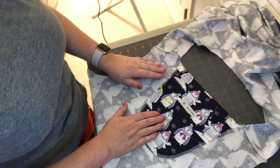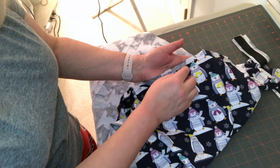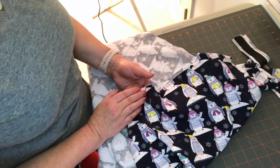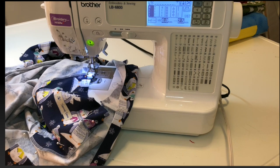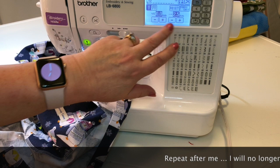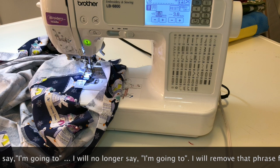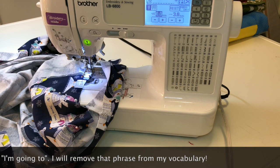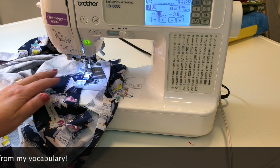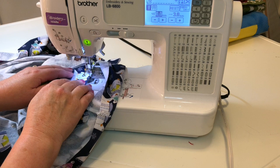Now I have the facing pinned well to the back. I'm going to trim this off here so that I can stitch close and I'm not guessing where things are. Then I'm going to go to the machine and stitch around the edge of the facing. I'm going to start stitching on the upper edge — the neck edge — with a straight stitch at three millimeters because it's going to wind up being top stitching. I've decided to use white thread because I kind of like the look of the thread on the back of the top. If I didn't want the thread to show I would use a navy thread. I'm just going to start stitching here at a quarter inch seam allowance, being careful not to pull the fabric.